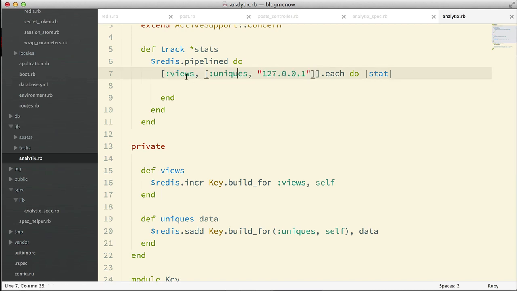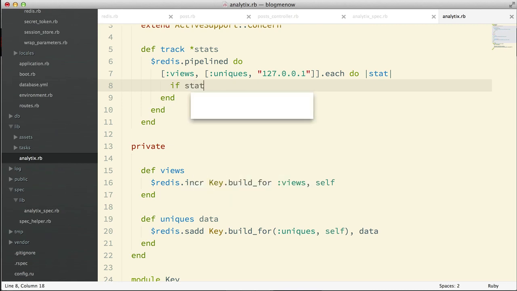Now we have a bit of a problem, right? The problem we're facing is we have this views, which is just a symbol, and this array, which is an array, and they need to be handled differently. So how are we going to do that? Well, one way you could do it is if stat.class.name.uniques, sorry, not uniques.